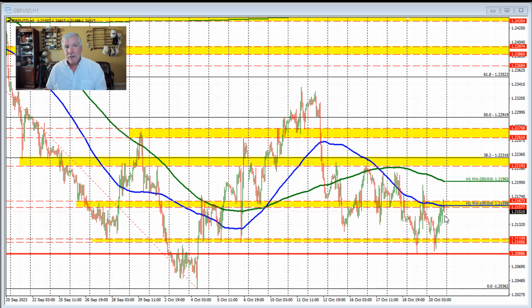It's been mostly to the upside through most of the European and New York session. In fact, the prior hourly bar, not the current one, moved above the 100-hour moving average. That was a break to the upside. It should have led to more upside momentum, but what you can see here is that we have a failure above that 100-hour moving average. Now, that's not anything new of late. In trading here today, we had the failure. In trading yesterday, we had a failure. In trading on Wednesday, we had a failure as well.